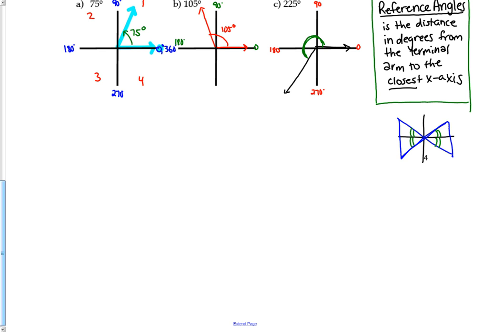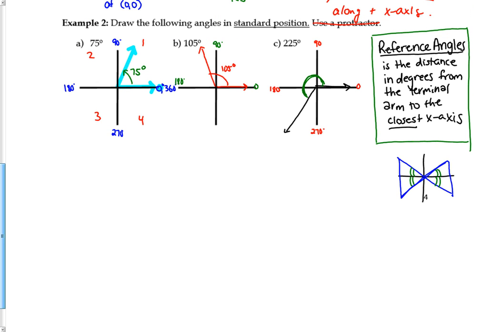So for example, in the very first, your rotation angle is 75 degrees. And any rotation angle is just theta. So if I'm ever asking for theta, I'm talking about the full rotation angle. If I want the reference angle, I have to specifically say or use the notation theta r. Okay, that's the reference angle. Now in quadrant 1, the reference angle and rotation angle are the same thing. So it'd still be 75, right?